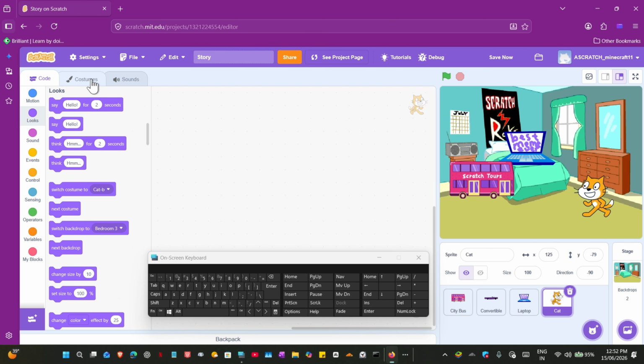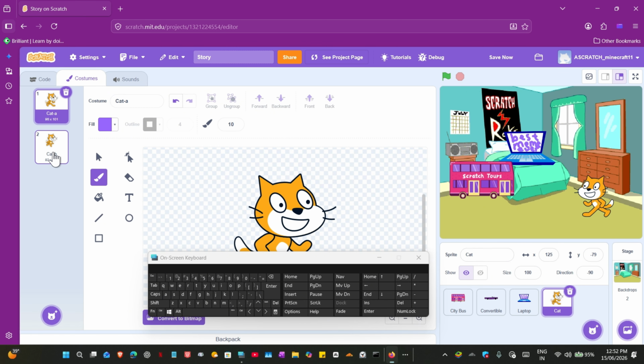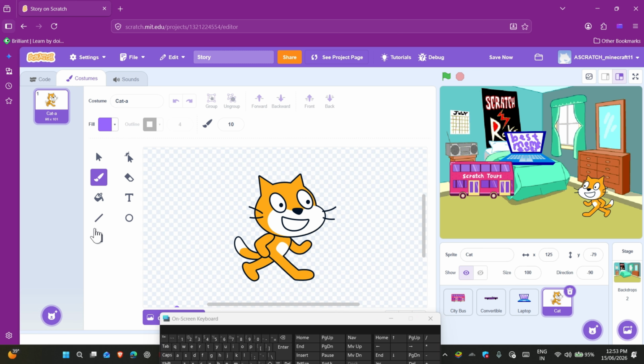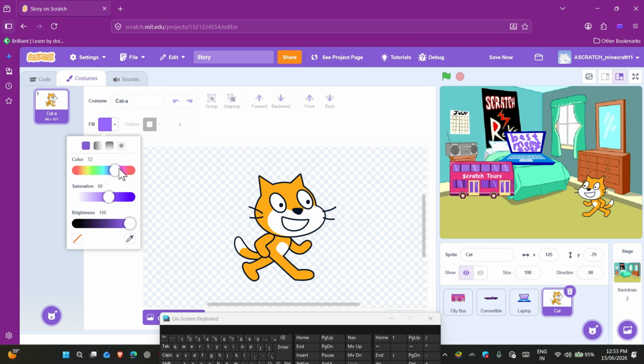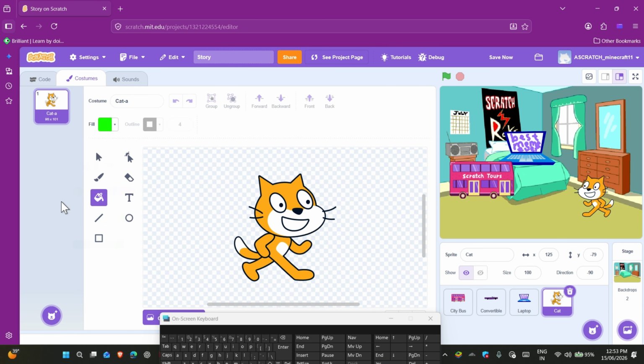Then go to the costume editor. Delete cat B. And then make it like pinkish, like pale yellow. I'm gonna make it green.